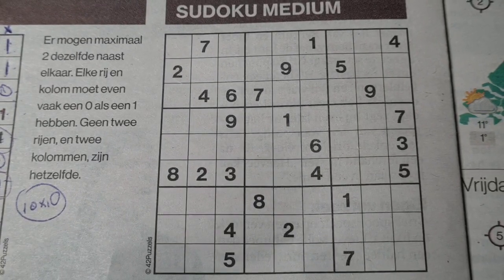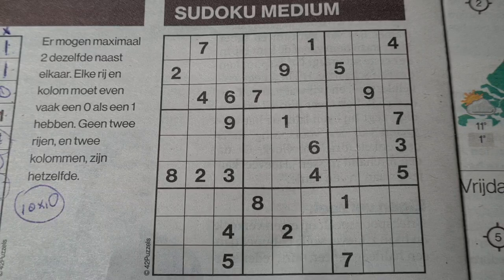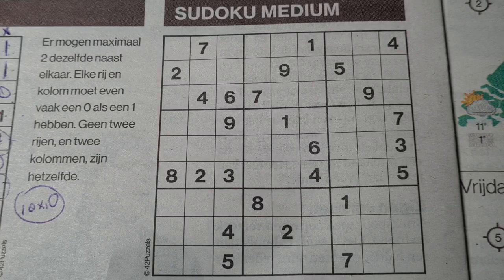By the way, in this newspaper, there's also an additional with extra puzzles. 7 extra puzzles, 4 of them I will solve, otherwise it's too much for me, time consuming, and I need the same time for uploading it to YouTube. Yeah, otherwise it will be a day job for me.